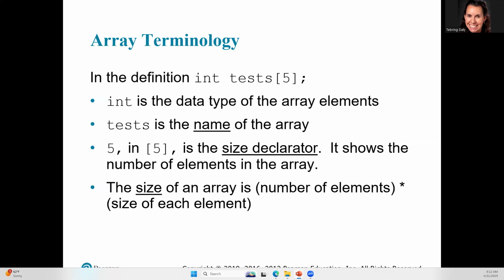The only thing about an array, though, is it can't change size. Like you can go back up and change the initial size of it, but you can't later in your program make it grow. Like you can't have it start at 5 and then ask it to have 6 values later in your program.